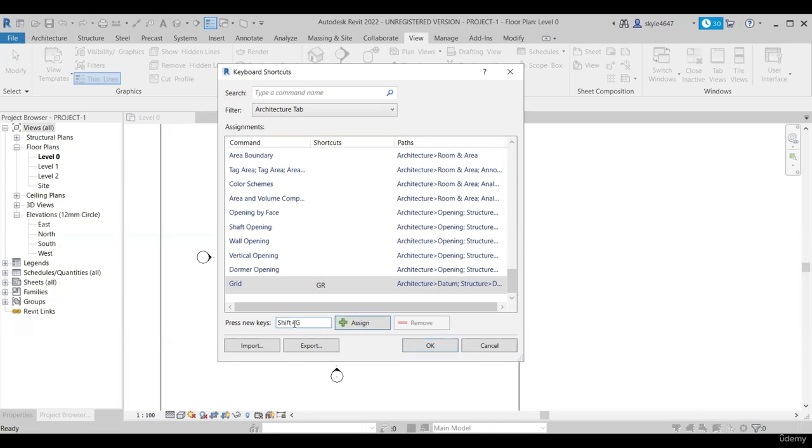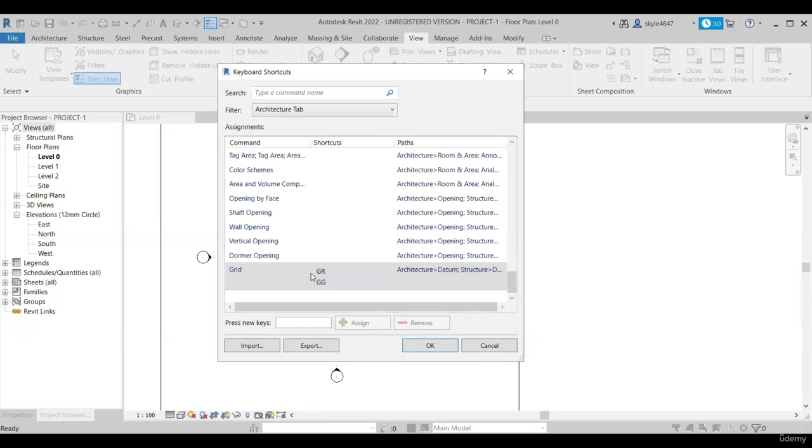I will press GG here, and once I'm happy with my naming for the shortcut, I'll assign it. You can see here, for Grid, currently there are two shortcuts assigned, GR and GG. If you don't want multiple shortcuts, you can remove the unwanted ones. Now only GG is assigned as a shortcut for Grid, and hit OK.